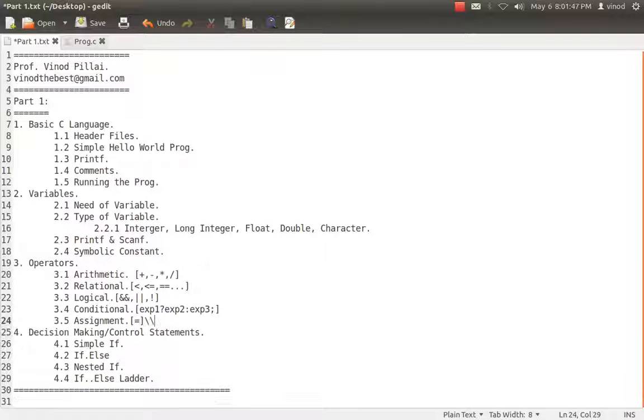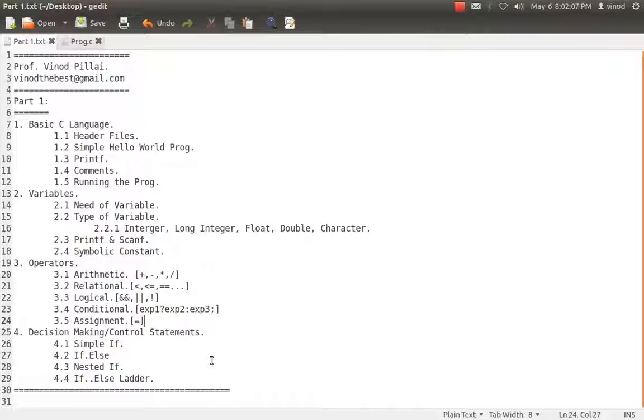I'll just give you an idea of operators. There are different types of operators available. That is, you can do arithmetic operations, less than, equal to. That's relational. Logical operators are there, but we will see it as and when we require. In the decision making and control statements, it's quite easy. In that, it will be mixed up, so it will be easy for us to understand that only.